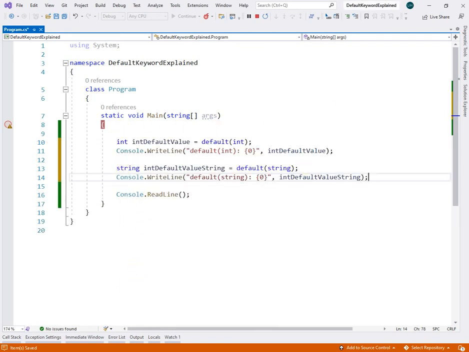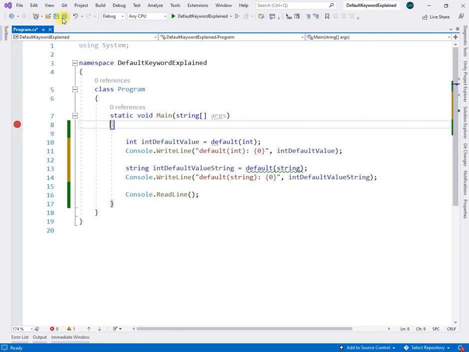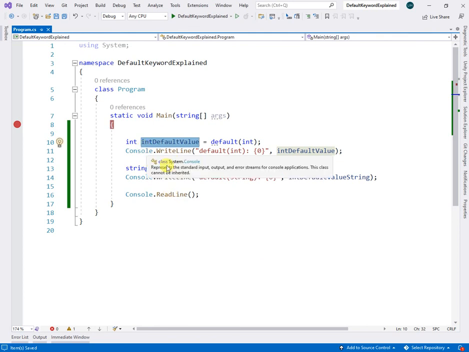Here what I'm doing is just using the default operator to initialize the default value of integer to this variable and the default value of string to a string variable. Let me build it quickly. Logically the default value for integer should be 0, and for string the default value is null. We'll just have a quick look at it.